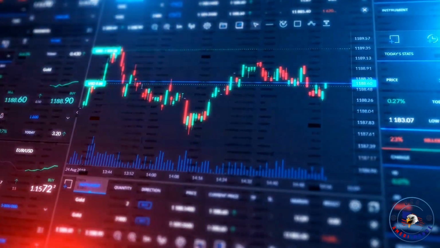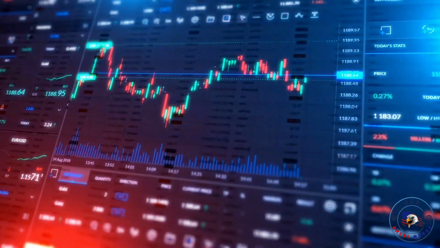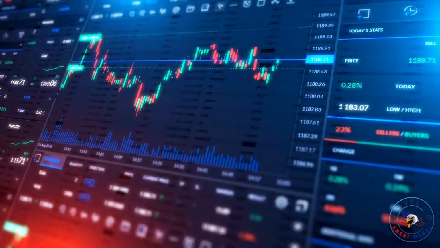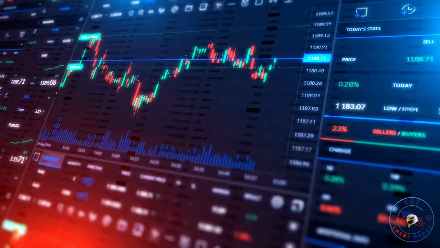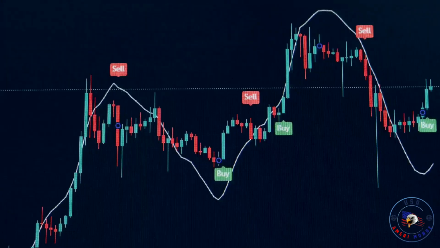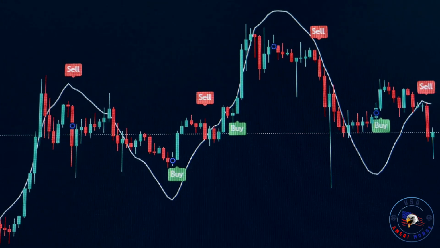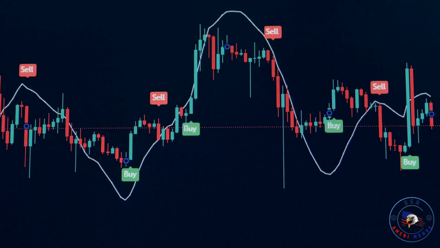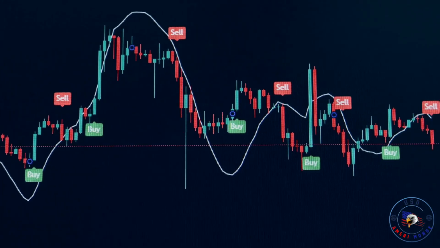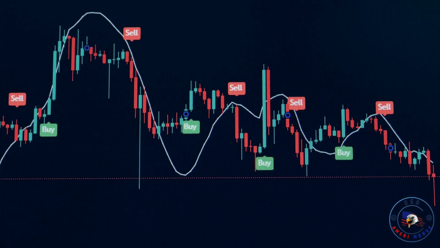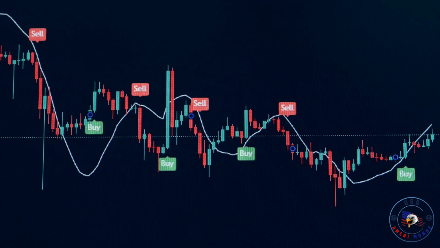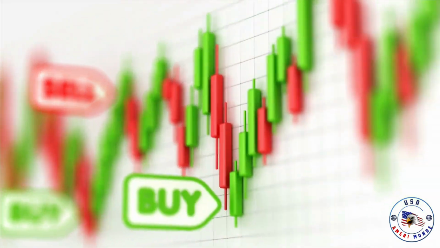How to study candlestick in trading: summary. Studying candlestick patterns is a critical skill in technical analysis that can provide insights into market sentiment and potential price movements. Here's a step-by-step approach to learning how to read and interpret candlestick patterns. 1. Understand the basics. Candlestick anatomy. Each candlestick typically represents one trading day and consists of a body and wicks or shadows. The body shows the open and close prices, while the wicks show the high and low.